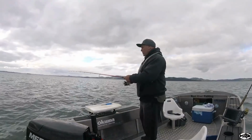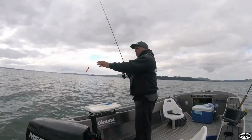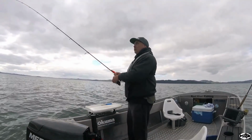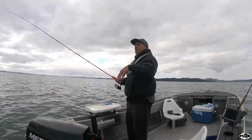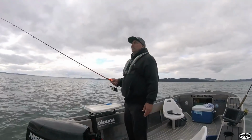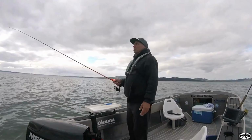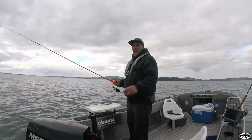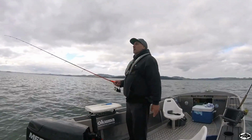Well, guys, I'm going to call it a day. I only had a couple of hours to spare. I was going to try and get over to my gurnard spot, but they actually came on the bite here quite well. Sort of a good half an hour to an hour of bite time. Got a few KIWI in between, and then the gurnard just sort of died away. So it's been pretty quiet for the past half an hour, just a couple of KIWI. Was going to head over to my gurnard spot, but I thought let's just stay where the fish are.